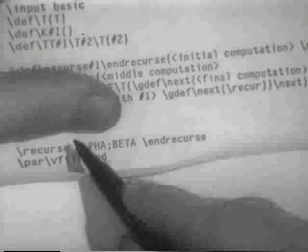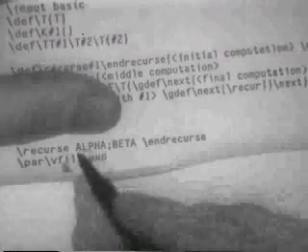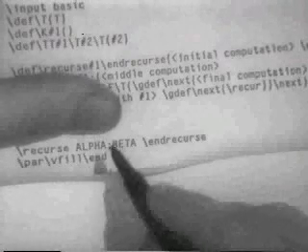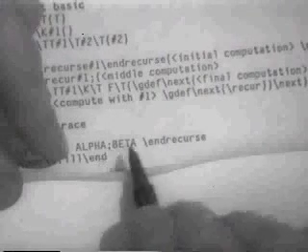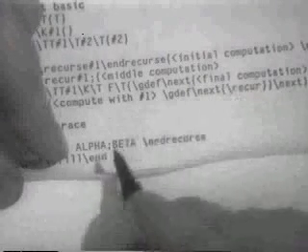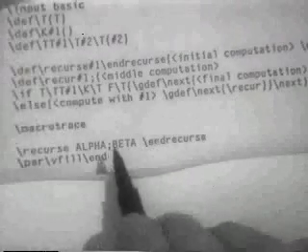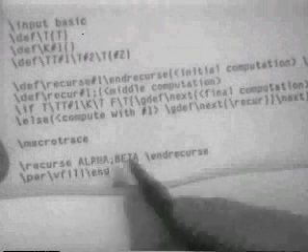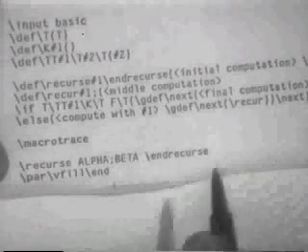Well, no. If the whole thing alpha were surrounded by a brace, it would be equivalent to the other effect, and there's a way around that too if you need it. But this particular definition will strip off the braces if the whole thing is braced. So it could say alpha semicolon beta semicolon gamma, or it could just say alpha all by itself. One or more things separated by semicolons. And semicolon can be replaced by some other delimiter if you like, but they shouldn't occur, of course, except in closed braces within any of the arguments themselves.